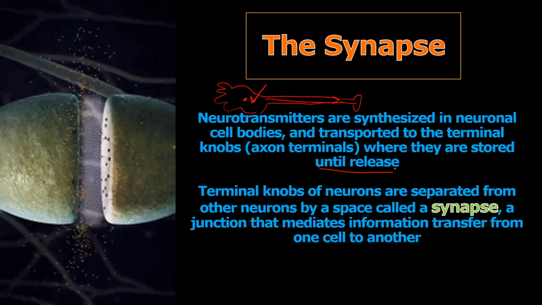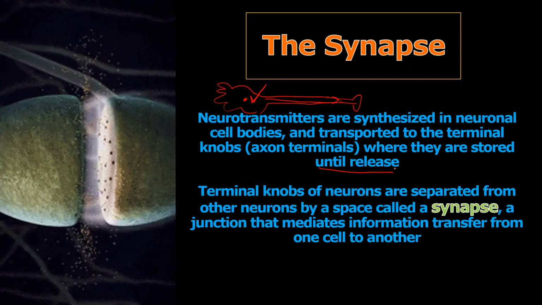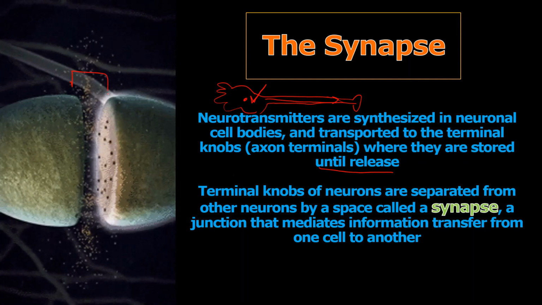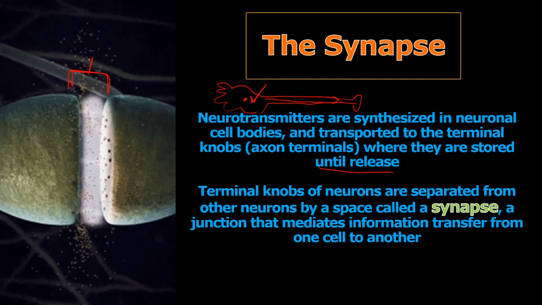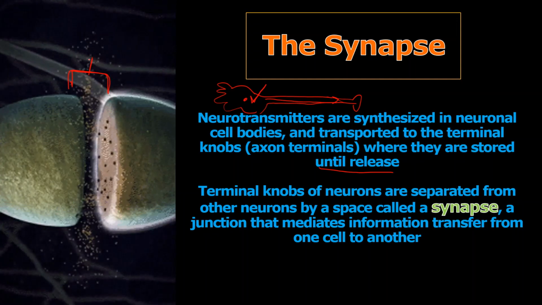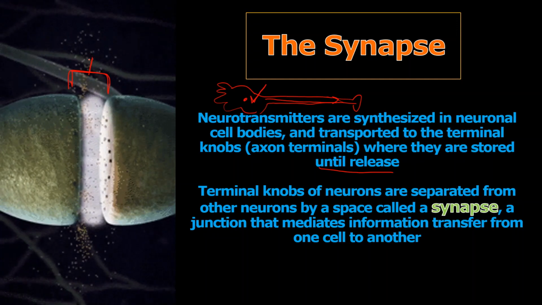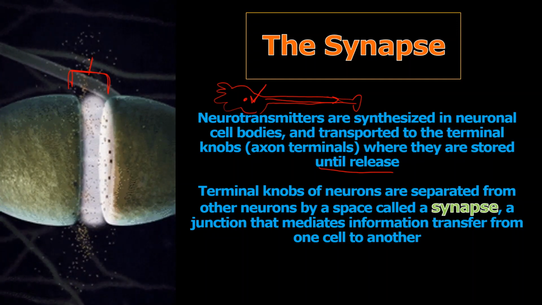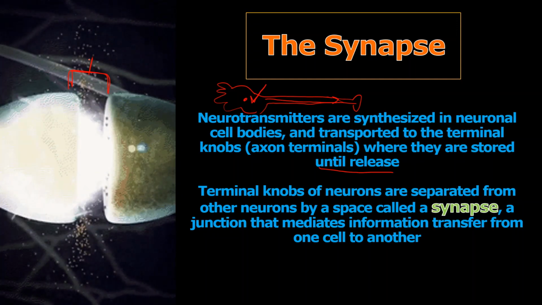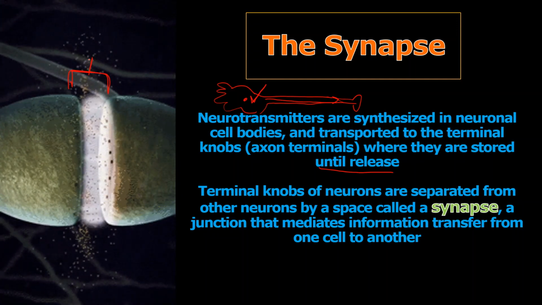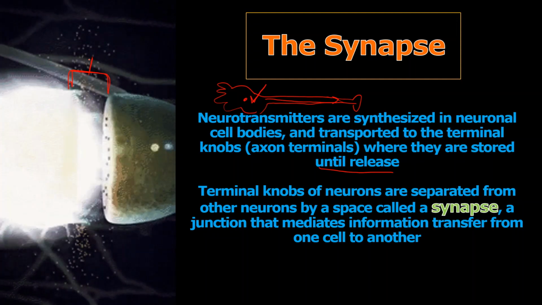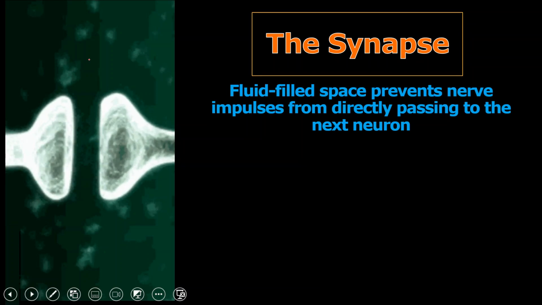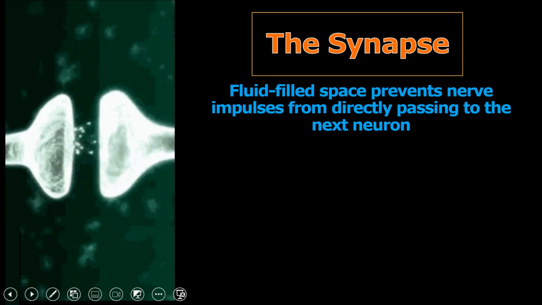Now, there is a space here where it touches, and we use that word very loosely. There's an actual space in between, and sometimes you hear that called a synapse, the actual connection there that's not a connection. Sometimes you hear it called a synaptic cleft. So there is going to be a gap in between here, and if you studied my lectures during the neuromuscular junction activity, you saw the same thing, separation by a little bit of a space. So it's not just an empty space filled with air, it's filled with fluid.